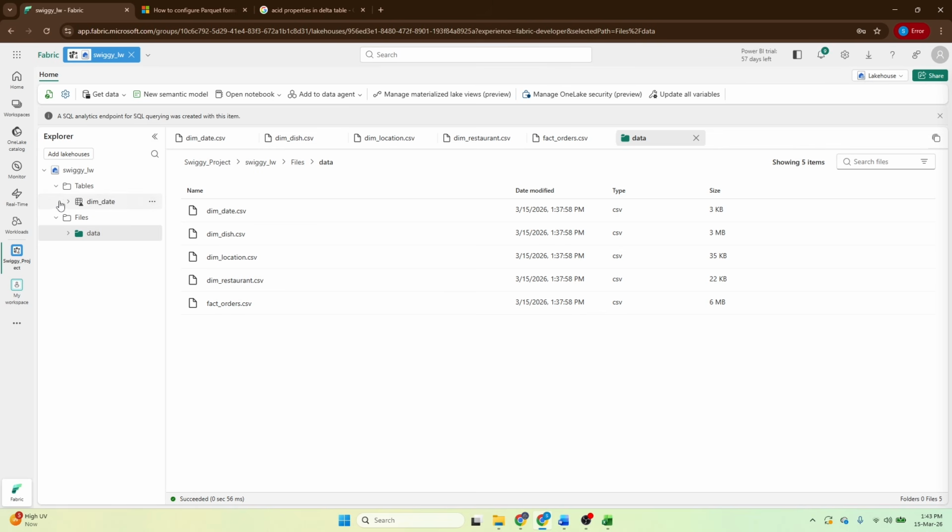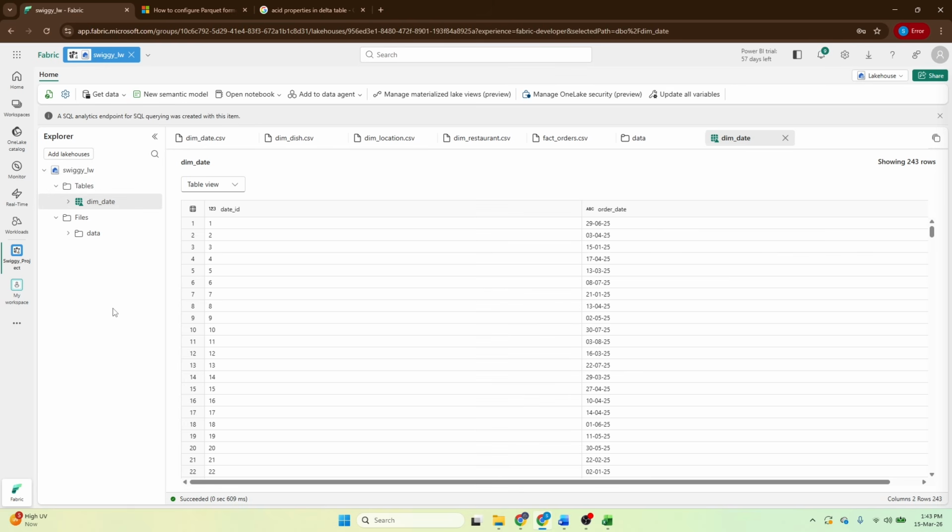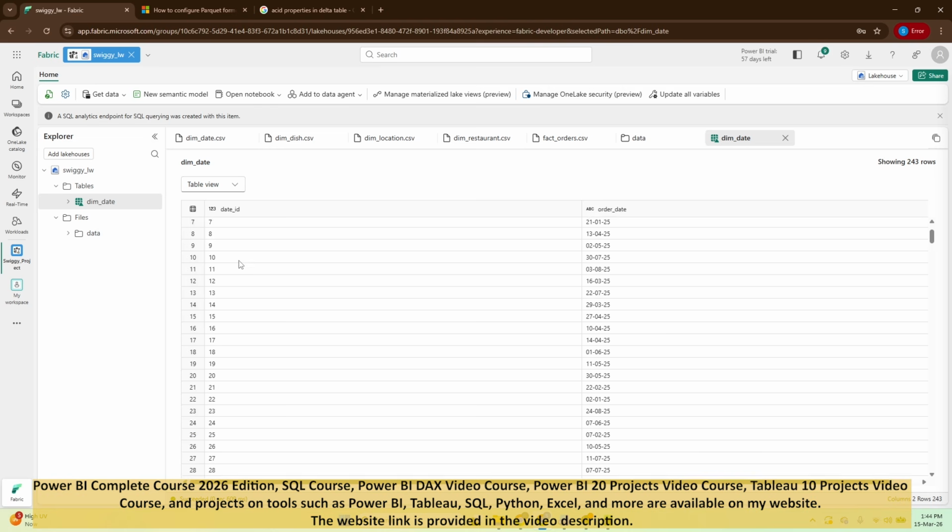Now you can see the date table has been converted into Parquet format. When I click on this, you can see it is taking date ID and order date. First, you can check whether all the data has been populated correctly.